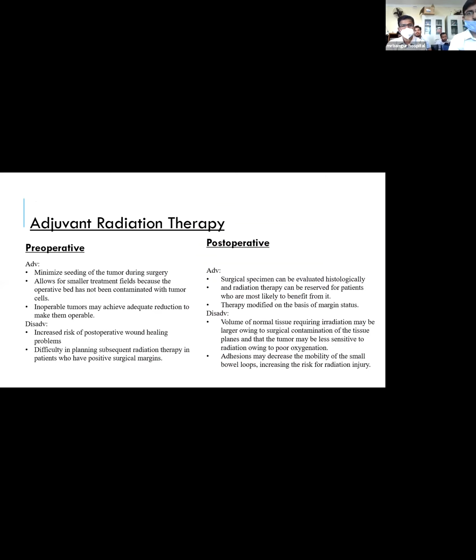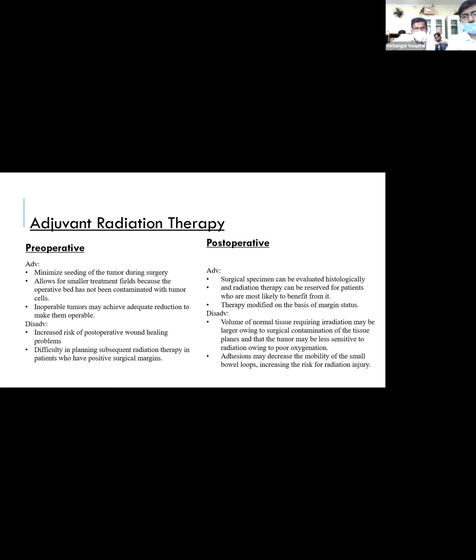Now, when we talk about adjuvant radiation therapy, it can be preoperative, postoperative, brachytherapy, or intraoperative. For preoperative, the advantages are that it allows for smaller treatment fields because the operative bed has not been contaminated with tumor cells, and inoperable tumors may achieve adequate reduction. The disadvantage is that there is an increased risk of postoperative wound healing problems.